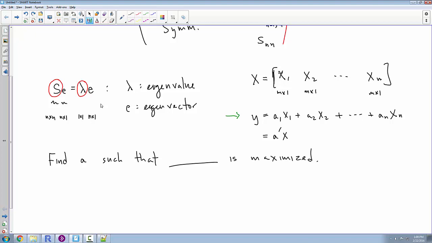Okay, mean is one choice. If you want, okay, so the bad choice was everybody's number 10. Line up on the wall according to your number. Everybody stands in one place. Can't tell anybody apart. If I want to tell you apart as much as possible, what do I want to maximize in terms of the number that I give you? The variance. I want the variance of this thing to be maximized.